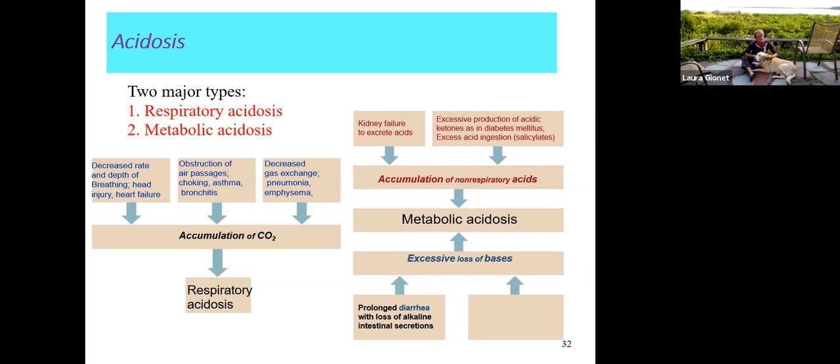All out heart failure will, of course, cause nothing to circulate, and so that will cause an increase of carbon dioxide as well. Then we have, in the middle, obstruction of air passages, like choking, maybe an extraordinarily bad asthma attack, or bronchitis. That will increase inflammation or fluid in the lumen of these passageways. And if you can't get air in, you can't get carbon dioxide out. And so, again, the carbon dioxide builds up in blood.